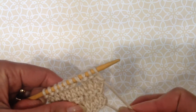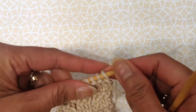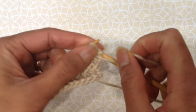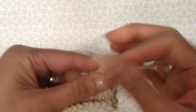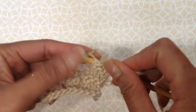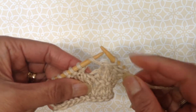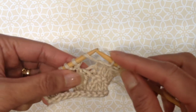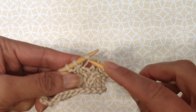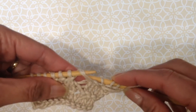And for the purl side, it's pretty much the same way, you just purl. Let me just pull this stitch out of the way. So here again, similar to the knit part, you have 2 yarn over stitches. So you're gonna basically do the same thing, except you purl instead of knit.